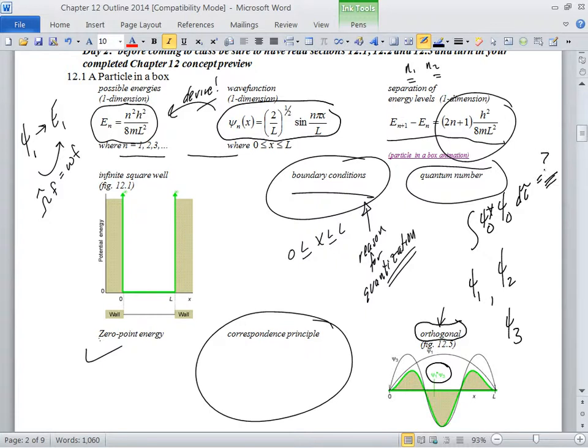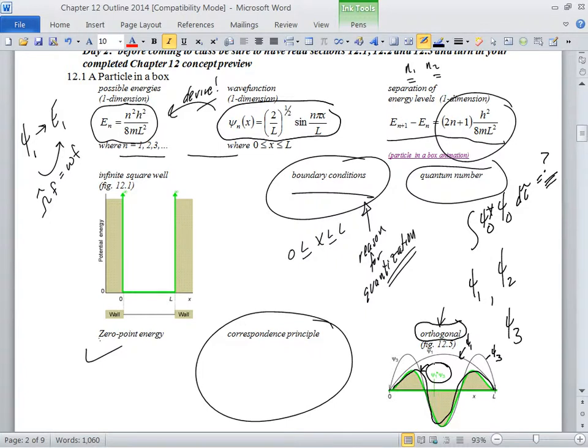Now, what is an integral? Area under the curve. So they're trying to give you a hint here. They're saying, okay, look, this is what psi 3 looks like, and this is what psi 1 looks like. So they multiplied them together, and then they got this plot. That's psi 1 times psi 3.